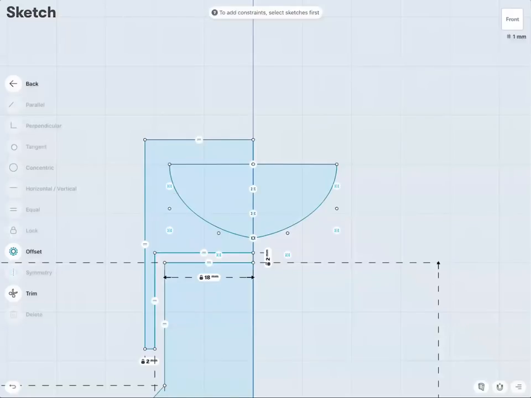The two arcs or the splines are not necessarily tangent to each other at the lower point. So I could also select these two splines and then select tangent, and there they are. And if I move this point, because we work with symmetry, you see the other side works too. I could also have actually drawn these two arcs simply as one with one point at this central line. So there are always different ways how you could do it. And sometimes while working, you come up with different, better ideas.